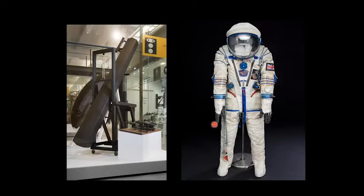Next to it, we see a Sokol KV-2 spacesuit worn by Helen Sharman, the first British woman in space, during the Juno mission to the Russian Mir station in 1991. And each of these suits is bespoke made. It is tailored to the exact dimensions of the person traveling into space. It has an inner pressurized rubber layer, what is referred to as a bladder or wetsuit, and an outer layer made from nylon canvas. There are connection points, which you can see here in blue, which allow it to be joined up with an oxygen supply, it has a pressure control gauge, and the helmet and the boots are completely integral to the suit. So it's a onesie, a space onesie.